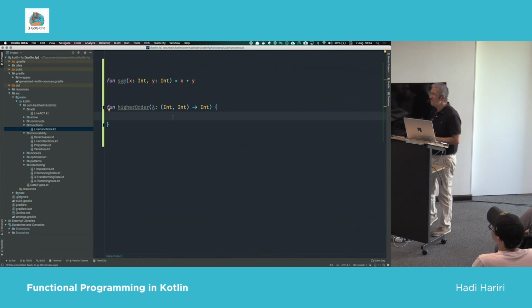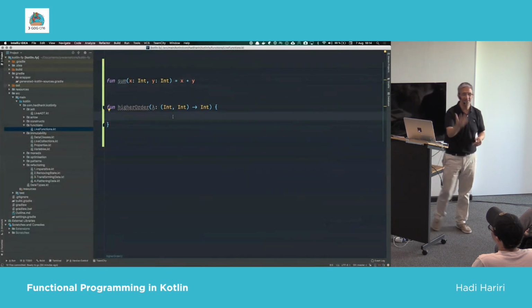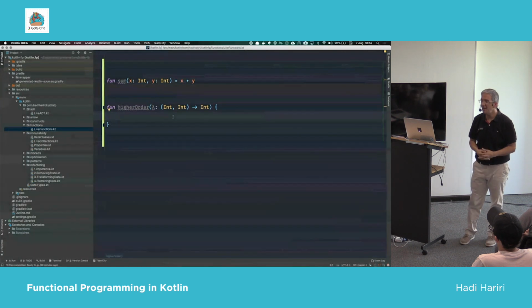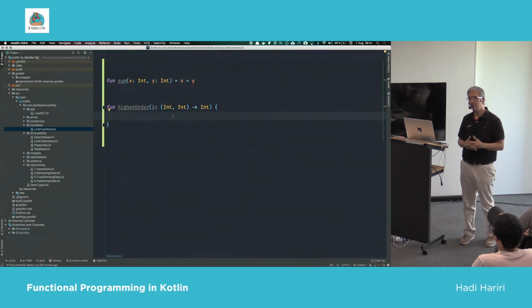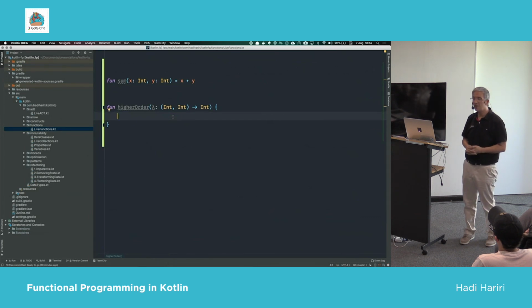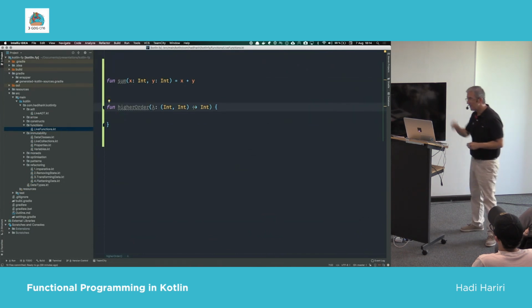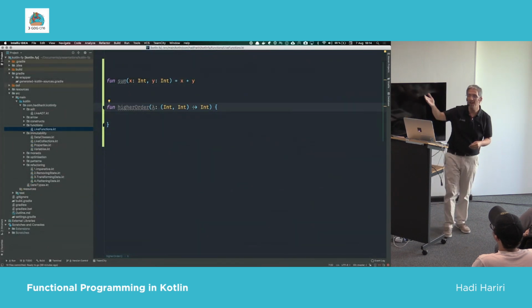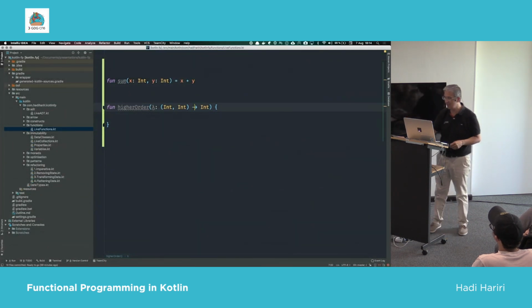So I'm talking to this computer, and 50 minutes in, I keep asking, are there any questions? Nothing, silence. 50 minutes into the 1 hour webinar, Eric Meyer says, oh, Hadi, we have a question. I'm like, yes, finally, a question. What is it? Someone is asking how you get that arrow symbol in IntelliJ. I've been talking for an hour on Kotlin, and they're worried about how they get this arrow symbol in IntelliJ.